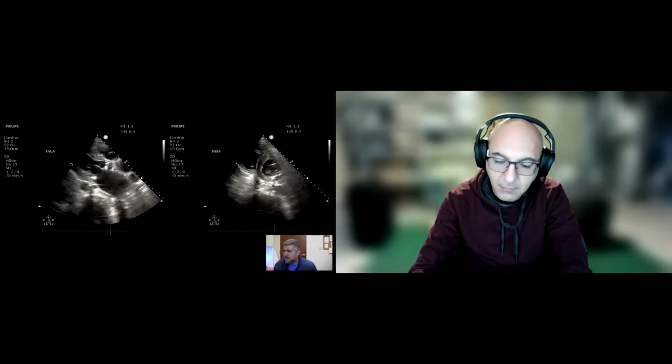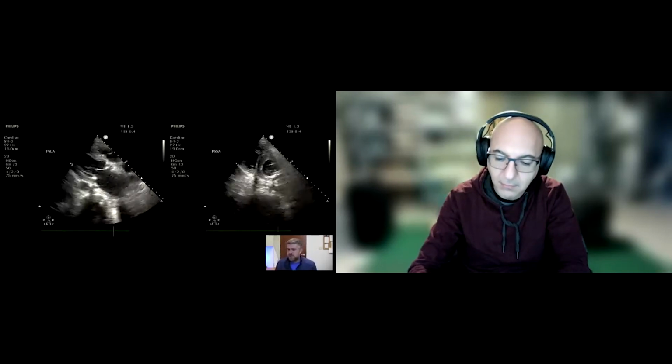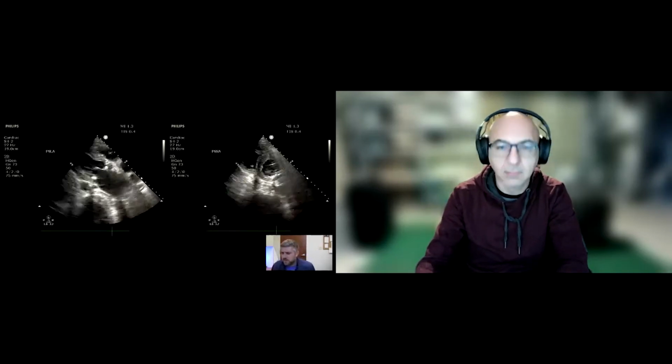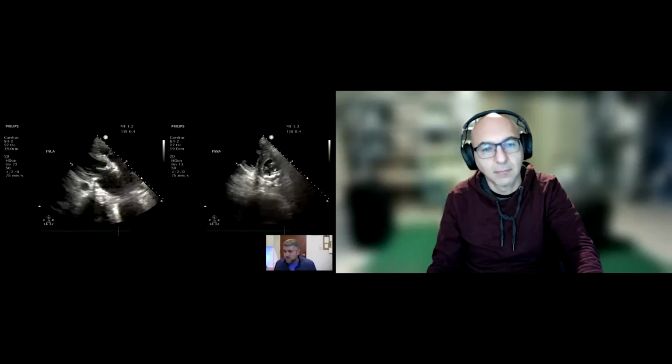And with that, we did a basic ultrasound. So here are our basic windows. We have the parasternal long axis view and the parasternal short axis view. We'll go through the basic windows quickly because I want to get to some other stuff. But from this, we can basically glean that there's no effusion, which is a good place to start. The ejection fraction looks grossly normal. Maybe we can nuance that a bit, but you can see that there's a decent squeeze in the LV.